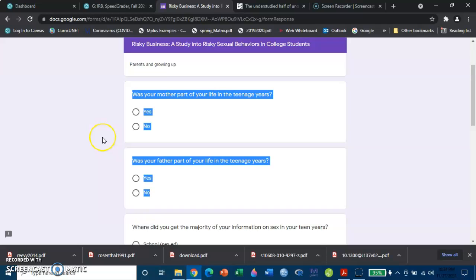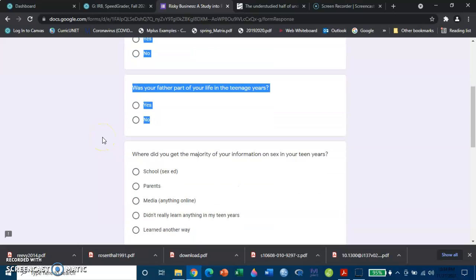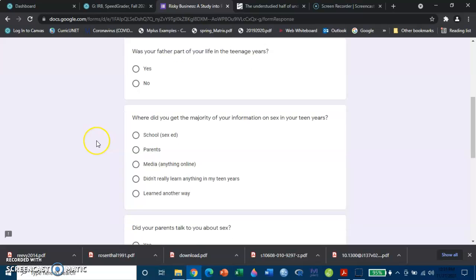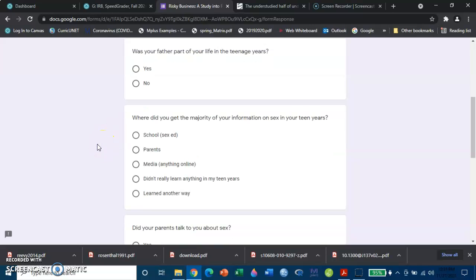I was imagining parental involvement being a little bit different, because that's just, was your father part of your life or not? He might not have done anything about your sexual education. So I don't know how useful that information even is. I suppose it's okay to ask, but it is a bit nosy. If you guys are not going to use it, I would not include it.